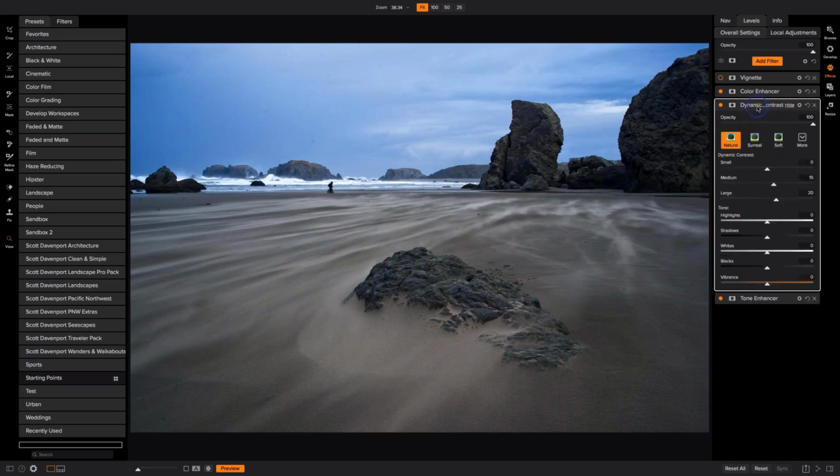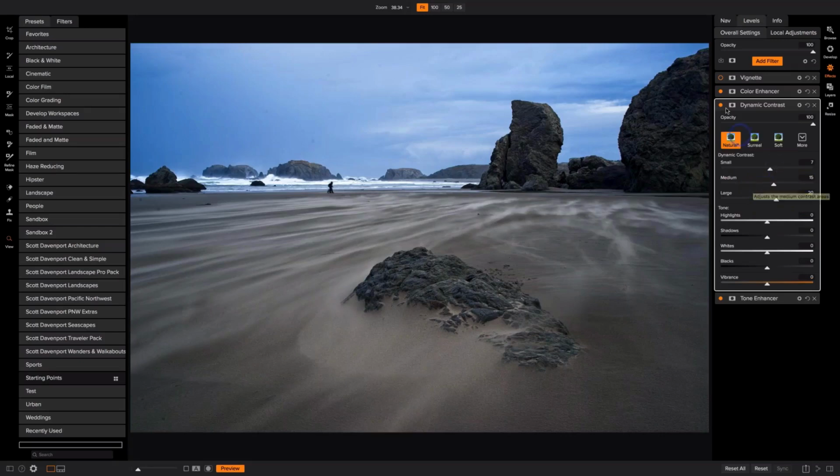Moving on up, Dynamic Contrast, one of my all-time favorite filters. It's doing some basic things with the natural style. And for this scene, I'd actually increase the small slider a little bit, and that's for these tiny fissures in the rock, this foreground rock as well, even little bits of the sand here. This filter lets you control small, medium, and large size objects. You can set what you want for the contrast for each one of those individually, and it's incredibly powerful. And I'd be hard pressed to think of a landscape photo I'm not putting dynamic contrast on.